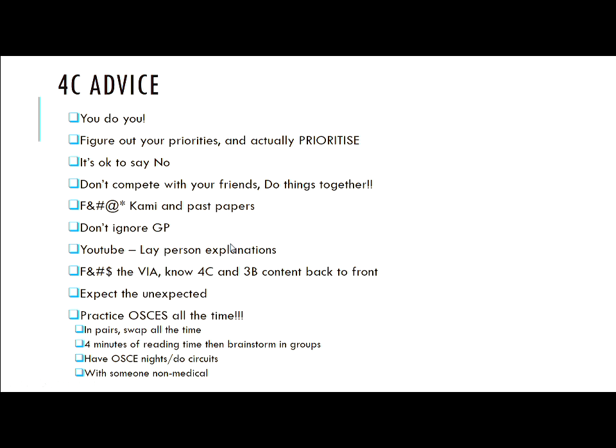You're probably going to get at least 2 OSCE stations where you come out and you're like, I have no idea what that was asking. They intentionally put really hard, obscure things there to trick you. About 60% of the stations are meant to be pretty achievable so everyone can do them, and then there's always a couple in there just to separate the top 10%. So if you can't do them, don't let it get you down when you're swapping.